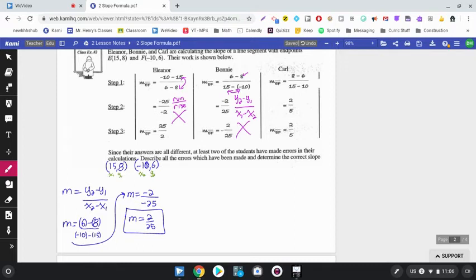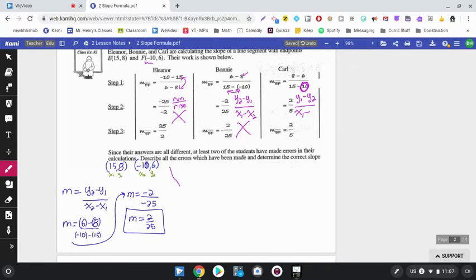All right, Carl. Let's look at Carl. 8 minus 6 doesn't exactly look right, but I'd think about it, and you'd say, okay, well, I guess that's y1 minus y2. So you're finding the difference, but they just did the opposite order. And then 15, well, that's x1 minus, oh, it's supposed to be -10. He just said 10, but that point is actually supposed to be -10. So that's his mistake.